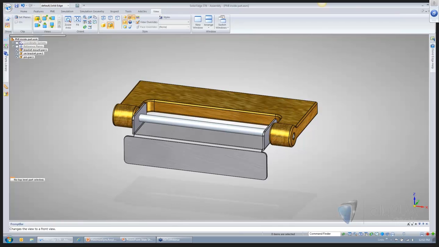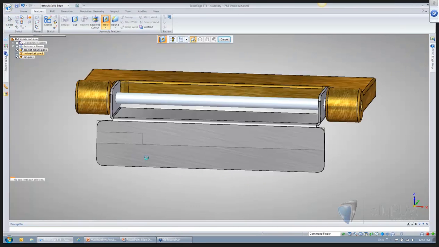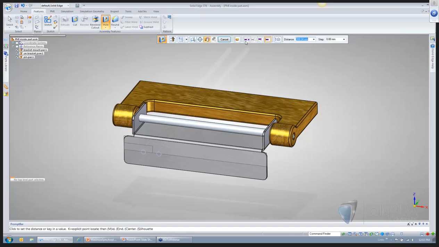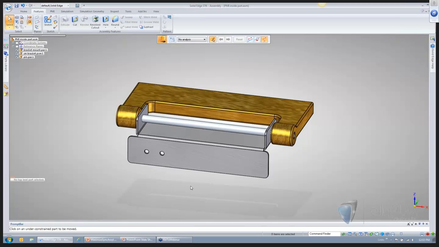As I select this face, we'll see the PMI that already exists to it, and we can make modifications to it. And then let's use assembly features. I'm not going to spend a lot of time here, but just note that in ST6 we can now create synchronous assembly features instead of ordered assembly features. And I'm going to place these two circles here. They're actually holes. And I'm going to punch them through everything. And I didn't dimension those, and that's because I can do that now at my assembly environment.